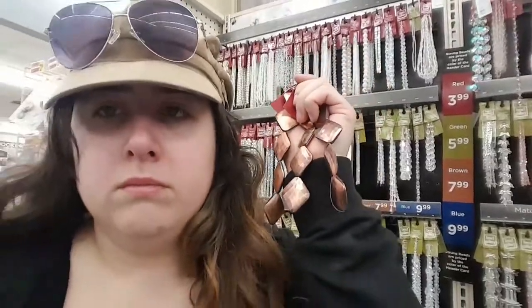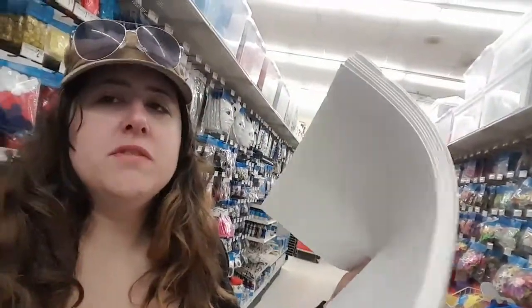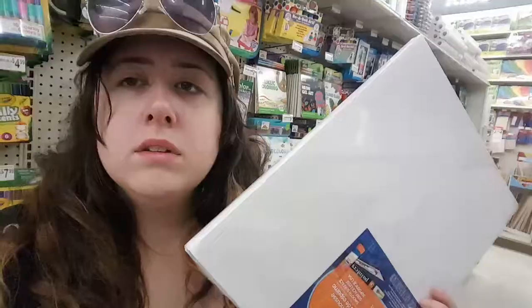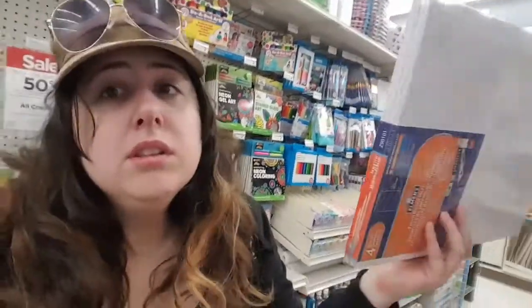Now I'm at Michael's — this is going to be fun! This might totally work for the back of her necklace, just painted gold maybe. Need a bunch of these for all the details on the costume. Need a bunch of these for her blue diamonds, just painted. Oh god, it's the foam section — grab a bunch of it to be safe. Guns. I'd love to try something like this for her medallions, but I don't know if it would be too hard to cut or if it would break easy. It's just foam — I'm willing to try.